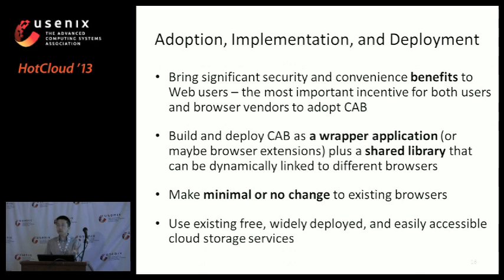So the last thing I want to say is about adoption, implementation, and deployment. Basically, the security and convenience benefits, we think, are the most important incentive for browsers, browser vendors and users to adopt this approach. And then for how to build this system, we want to minimize the development effort. So we want to build a wrapper application, and we want to build one shared library.